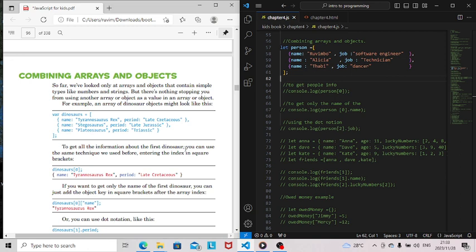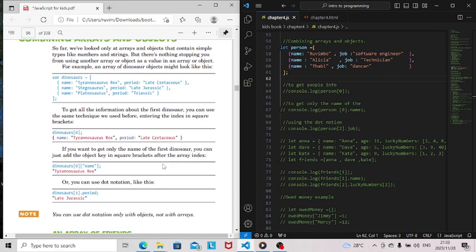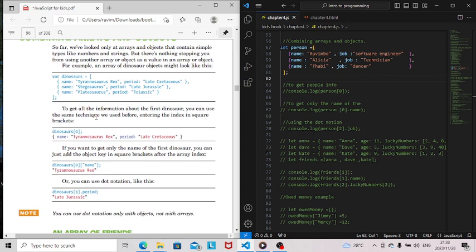For example, an array of dinosaur objects might look like this. To get all the information about the first dinosaur, you use the technique we used before, entering an index in square brackets, dinosaur[0]. Also, now we have an object inside of an array.